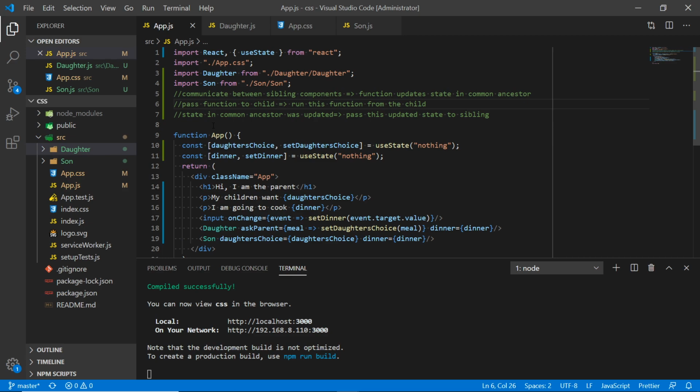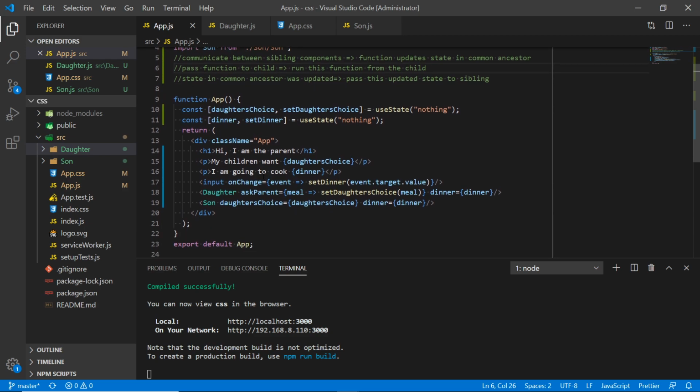That's fine. Okay. So the way basically, you need to know that you can only pass props down, not up. So the way to get the data from a child that is down the tree is by updating the state. And the way to update it is passing the function.